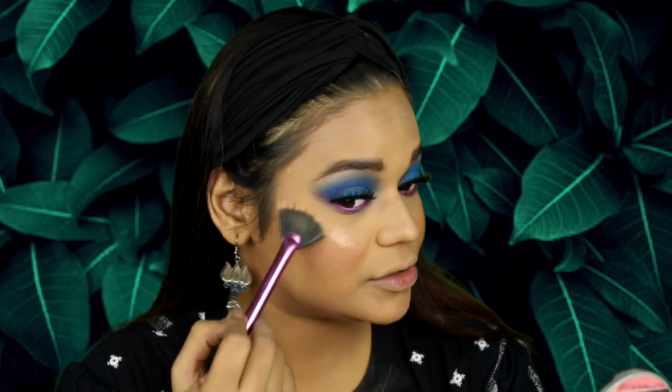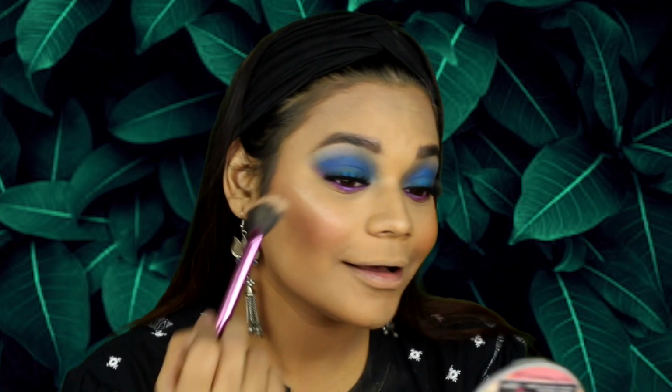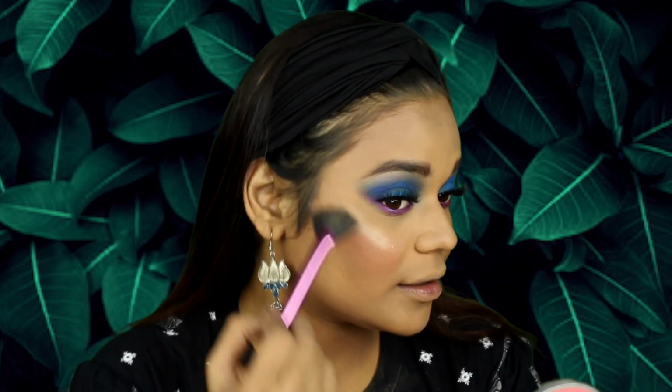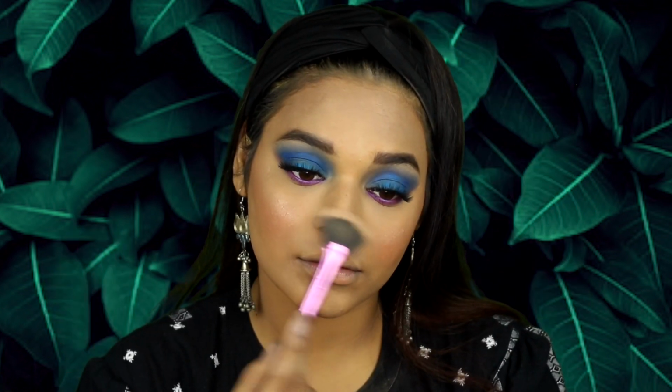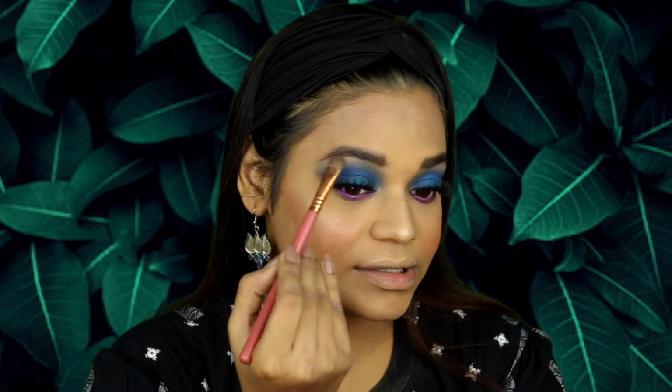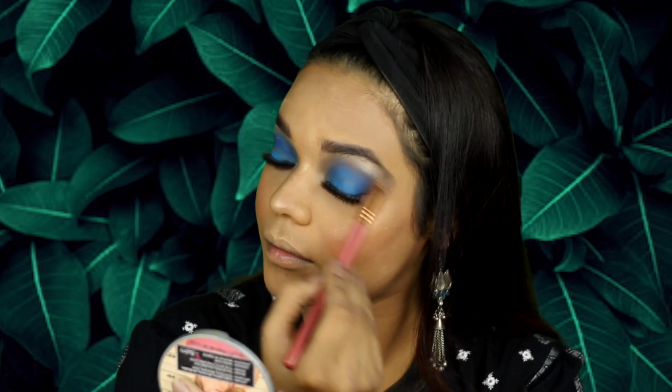Okay, moving on to highlighting the face, for which I'm going to be pulling out an old favorite. This is the Mary Luminizer and I'm going to start by taking it to the tops of my cheeks and look at that. So insane. With a flat brush, I'm just taking that to my brow bone to highlight that a tad bit. And also my inner corner.